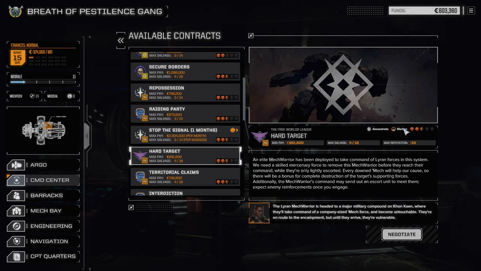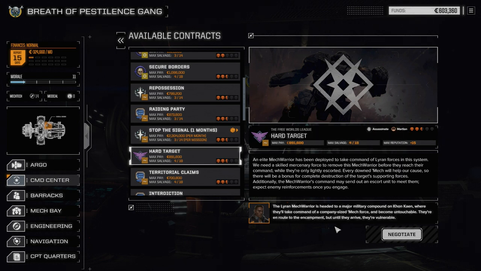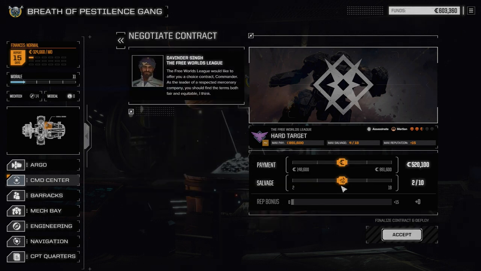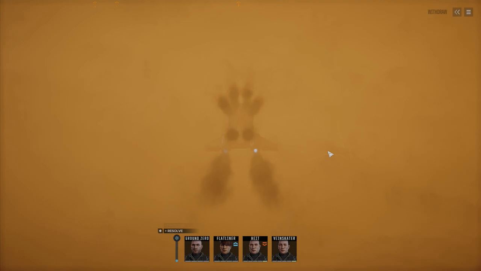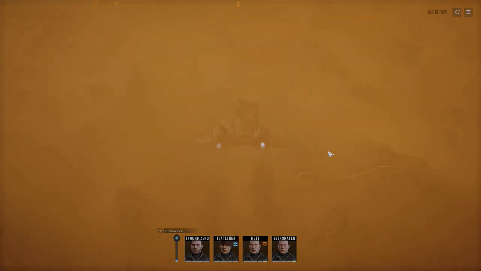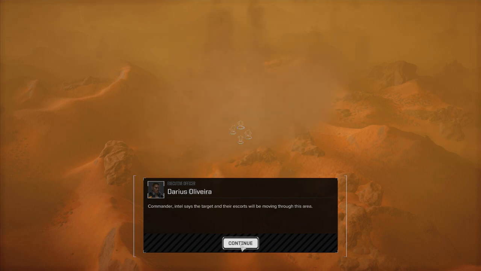Now, it's Martian environment. It's going to be really hot, so we're going to have to really manage our heat here. And it's assassinate mission. So if anything goes wrong, we can try and take out the main guy and get out. So let's take a negotiation here. We're going to go maximum salvage on this because I'm hoping to find some good parts. We're going to accept this and jump right into battle. Alright, here we go in a dusty, dirty Martian world.